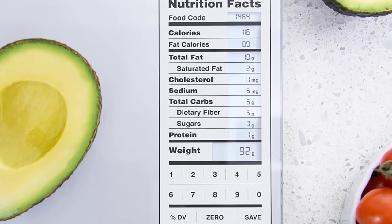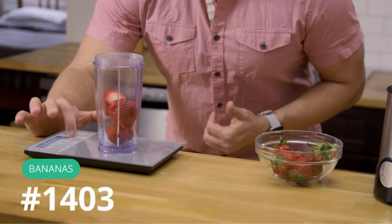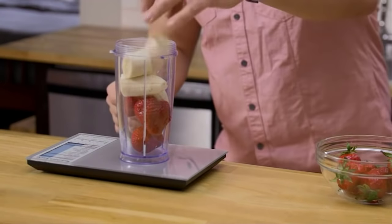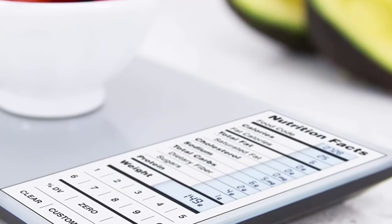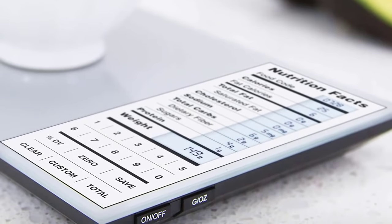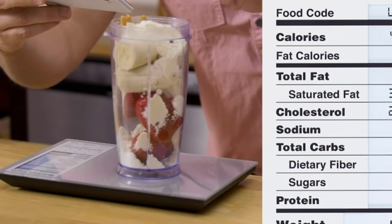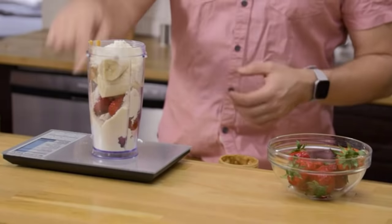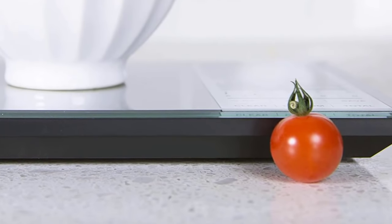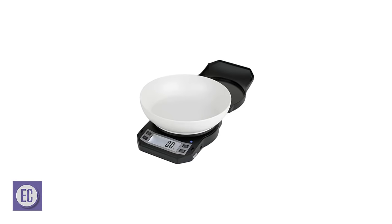We've used this scale for measuring individual ingredients, tracking full meals, and calculating daily totals. It has a classy silver finish with sturdy construction and a durable tempered glass weighing surface that supports up to 5 kilograms (11 pounds). The tare function is included, and users can switch among three units of measurement: pounds, ounces, and grams. The scale calibrates and shuts off automatically, helping avoid energy wastage. Pros: tempered glass top, tare function, 11-pound capacity, nutritional info on side panel. Cons: digits are somewhat small.